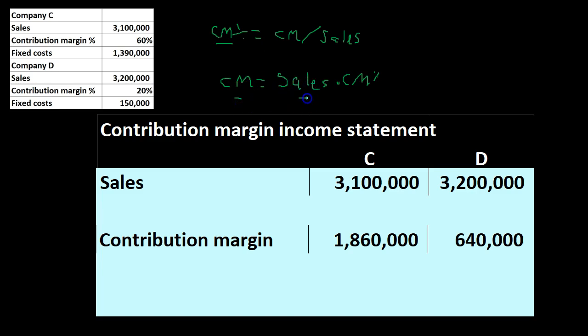Contribution margin equals sales times the contribution margin percent, as if you have to memorize a whole new formula. You don't really want to memorize a whole new formula. You just want to recognize that the missing variable here is going to be the contribution margin. And then we just use the same formula, and you don't have to memorize another formula. You work the algebra to solve for this item as the missing factor. So just keep that in mind.